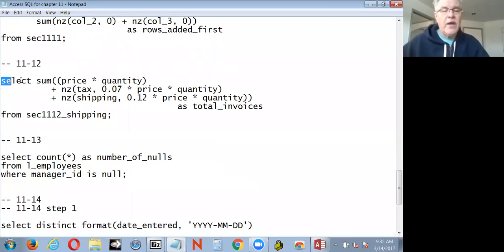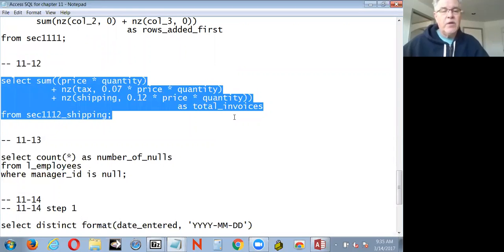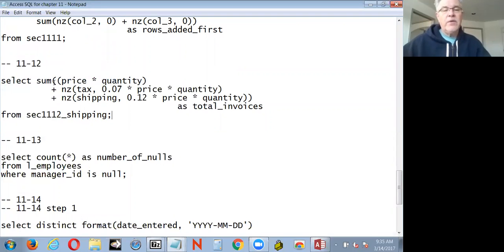I think we already have this table, section 11:12 shipping. I believe we already have that table. If not, we're going to get an error. But notice what we got going on here. And look, I can just highlight it. The NZ, of course, means no nulls. And so we're going to select the sum of the price times the quantity plus tax, which is 0.7 times price times quantity, plus shipping, which is 12% times price times quantity.